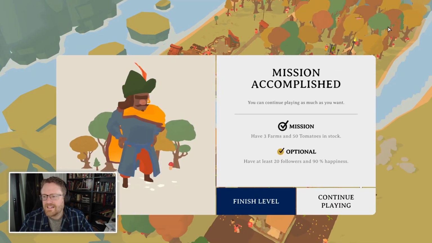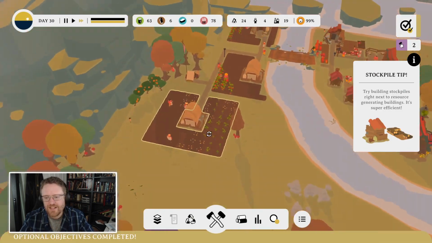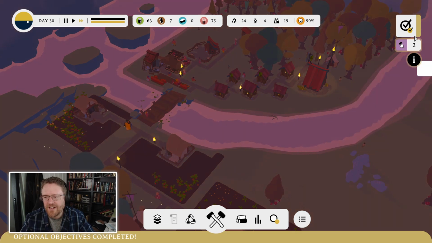We got it! So we have 3 farms and 50 tomatoes in stock, and we have at least 20 followers and 90% happiness. So we can continue playing if we want to, and just see if we can take this further, and see how productive we can make all this. But we have accomplished our objectives.